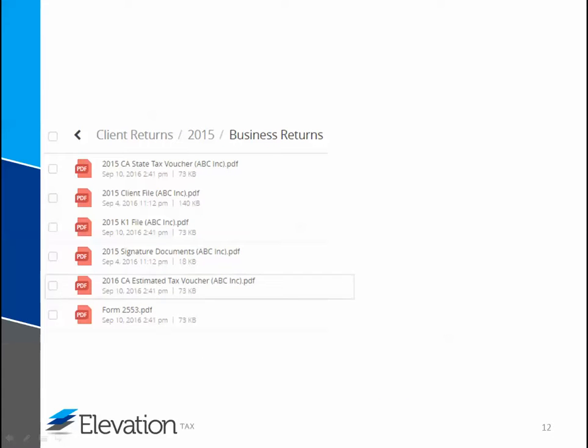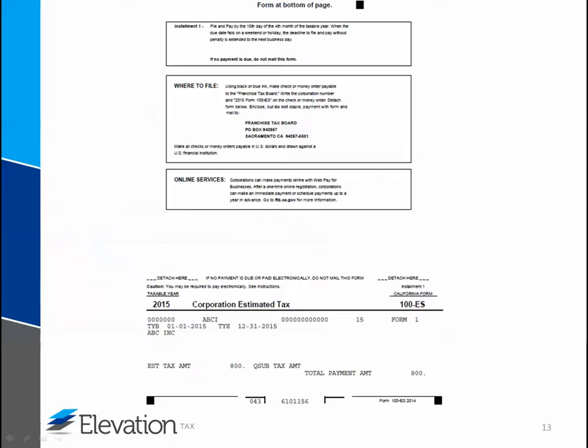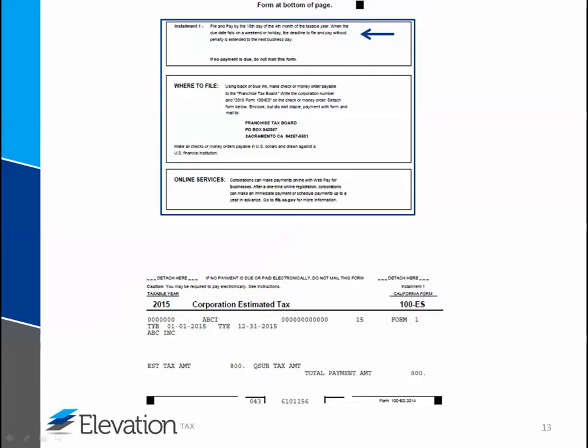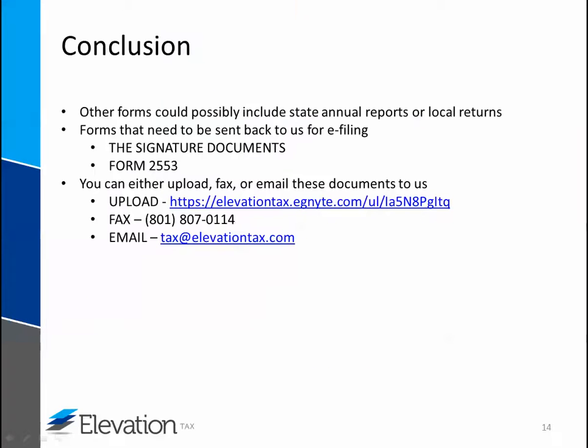The next voucher is an estimated tax payment voucher. These are payments that are made for the current tax year, and I just want to emphasize that these are not installment payments for your current tax bill. These are actually prepayments that will be applied towards your next year's tax return. There can be up to 4 vouchers, so pay close attention to each due date. The instructions for filing are listed here, and the due date is listed here. Again, for mailing payments, be sure to detach here and mail the voucher along with payment.